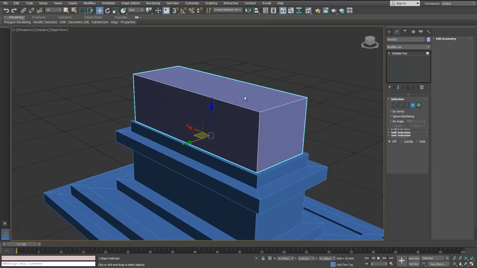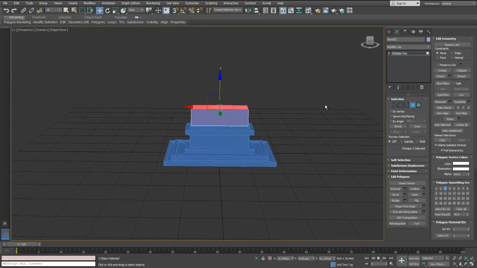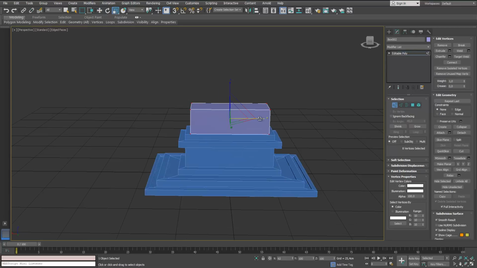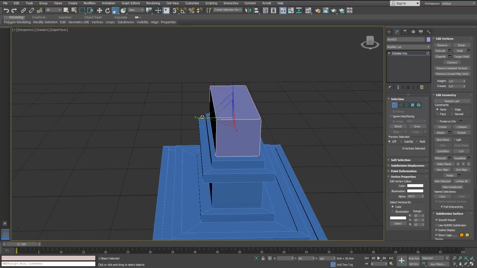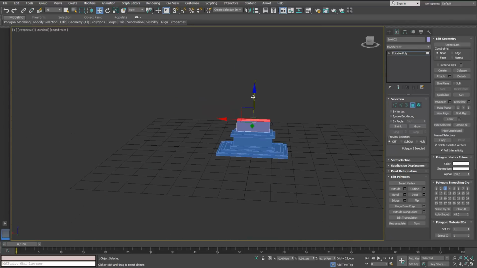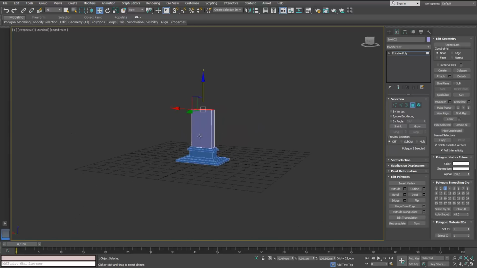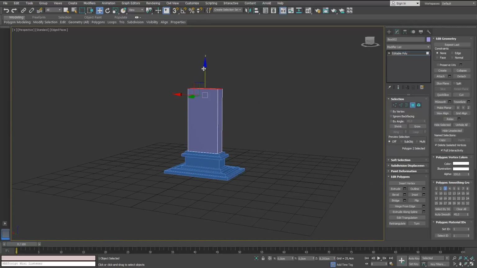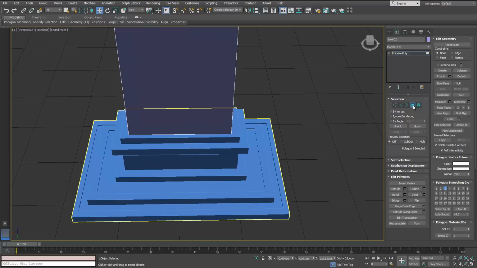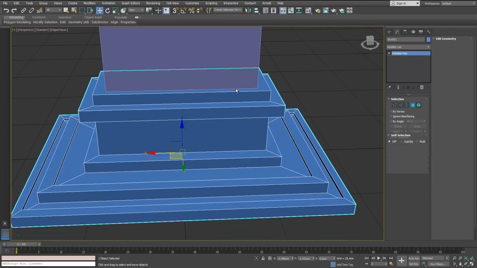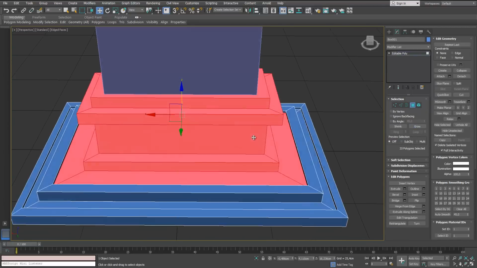For now we're creating this other piece that is going to be on top here, as you can see. This is going to be the actual stone board on top, on which the name and some interesting stuff we're gonna do in Photoshop and in Substance Painter will be written right there.